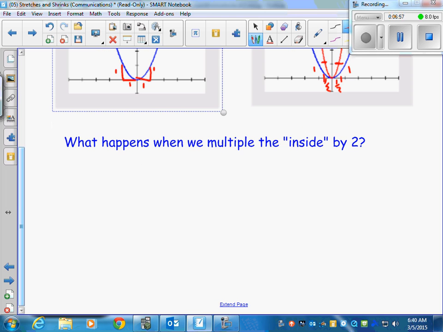Once again, if you follow that head shake rule, inside values we don't trust. So in this situation, it is affecting the horizontal because it's inside the parent function, but it's going to be a horizontal shrink because we're going to do the opposite of multiplying by 2. We're either going to divide by 2 or multiply by 1/2. We like to talk about it in multiplier terms over division terms, but mathematically you can do either operation. So our x values are going to be multiplied by 1/2 to make that shrink. We always have to remember that inverse operation or the reciprocal value when dealing with horizontals.